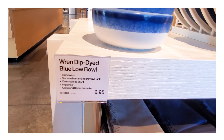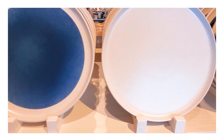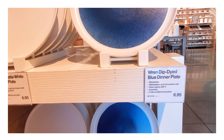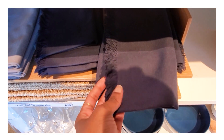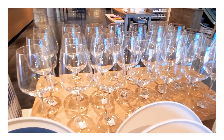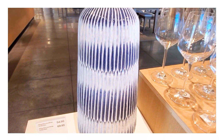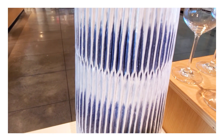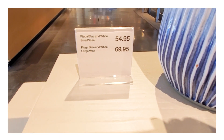I loved the way these dishes looked — they reminded me of Greece, of the white and blue structures and buildings, and they just caught my attention. They also remind me of a glistening pool of water. They had these really beautiful napkins that were French on the side in a navy blue, so if you're looking to keep up with the trends in entertaining this year, there is definitely a very clear focus on blue.